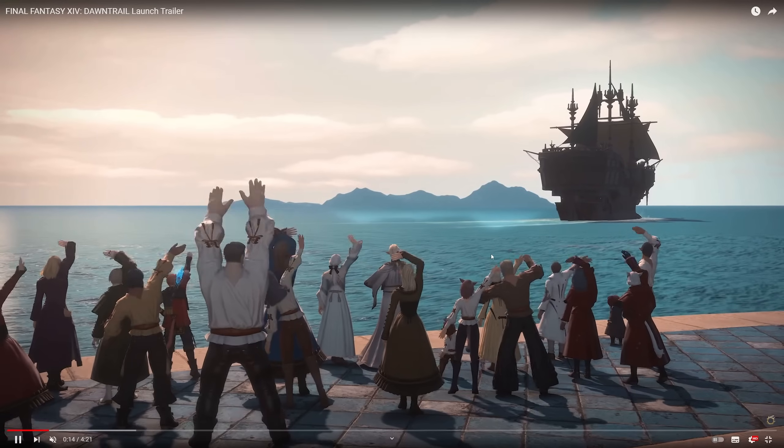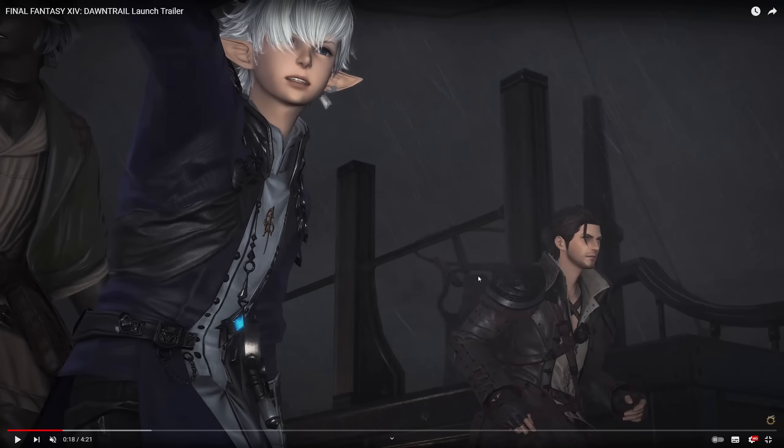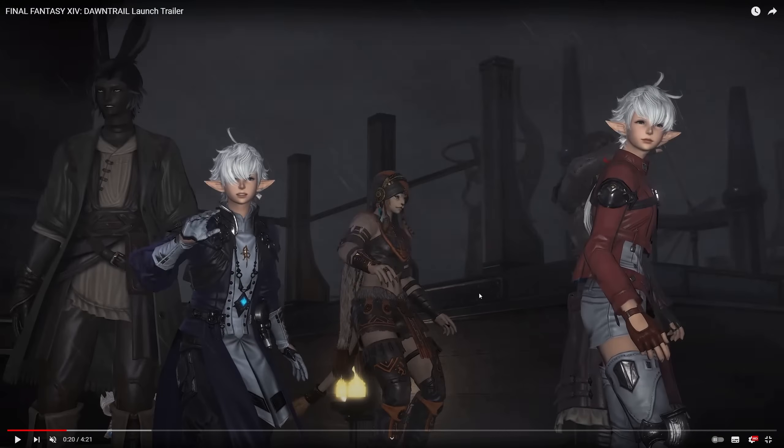Much like many of the Warrior of Light's adventures on the sea, we have a similar situation before us when we entered Stormblood with a terrible storm. Whether or not there is something causing this storm or any more dangers to be worried about, no idea. Presumably because the first dungeon is at level 91 and is actually inside the new world, there isn't a dungeon associated with this crossing. Our character by Meteor is running to the aid of the Scions — Alice, Alphinaud, Wuk Lamat, Y'shtola, and Erenville — basically bracing themselves for the storm.